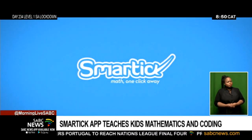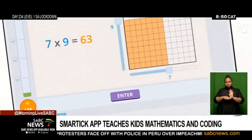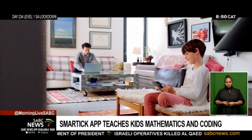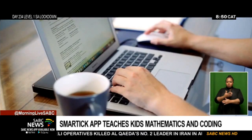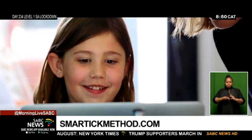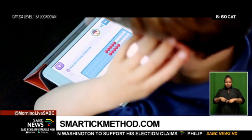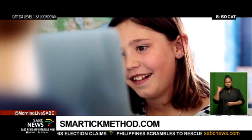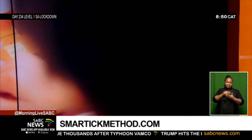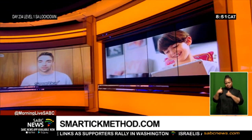What is Smartick? So Smartick is an online maths and coding program. We have an app that is optimized for a tablet as well as an iPad, and then it is perfectly functional on a desktop or laptop as well. On our website or by downloading the app, you can get full access to our complementary services, and it is primarily a maths and coding program. So in 15 minutes a day, kids can learn maths or learn their coding depending on the session that's presented to them. And as mentioned before, they're incentivized to do so because upon completion of their 15 minutes of maths, they enter this virtual world where they can take part in interactive tutorials, play a bunch of brain games, and further develop their studies in this safe, contained little virtual environment.